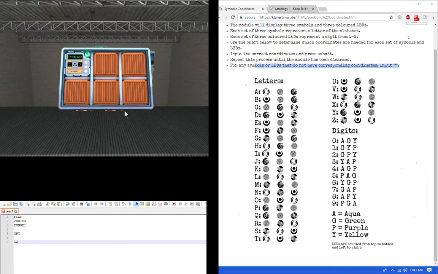That's just about it. So we tell the defuser, okay, do G2. Alright. So we're gonna do one more, and I'll just give you the information instead. So I'm just going to block out everything. Okay. So, I got flag, vortex, tunnel, aqua, green, purple. And you can pause the video at any time, but what I got for an answer, if you want to pause the video now, is golf 4.